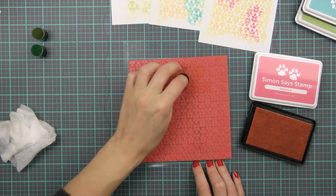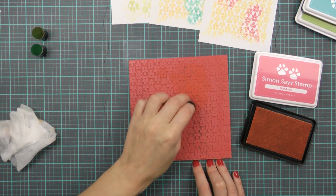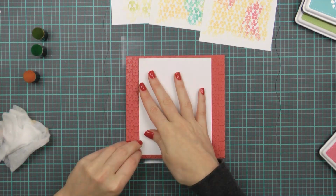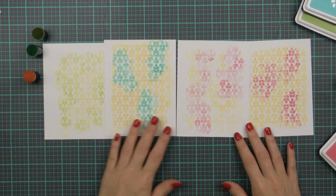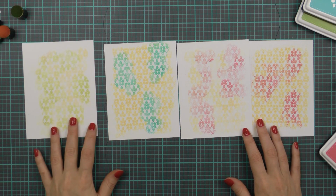I went back to my last color combo and created another background with the same duckling and hollyhock colors, but I used my sponge daubers to apply ink. Love the second option much, much better. So here's a quick look at all four of my backgrounds using two-color inking technique. These look fun and not like my usual backgrounds.